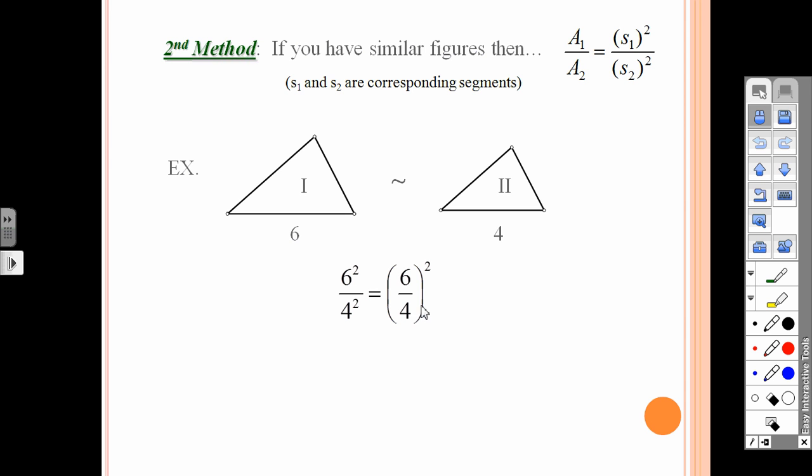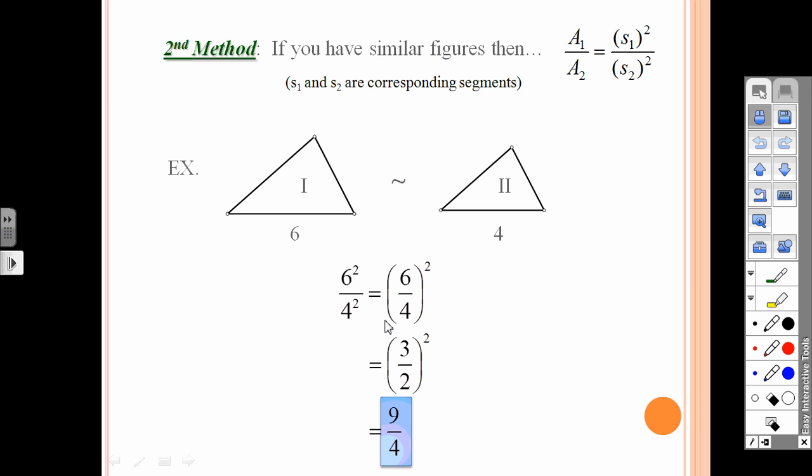Or a nice method is that you can take this fraction, 6 over 4, and since both of these are being squared, you can treat it as the whole fraction being squared. So what that allows you to do is actually simplify this fraction before you square something. And that could be really useful if, say, you don't have a calculator with you, and what if these numbers were really large? You can simplify it first and then square it instead of taking large numbers, squaring them, making them even larger, and then trying to reduce.